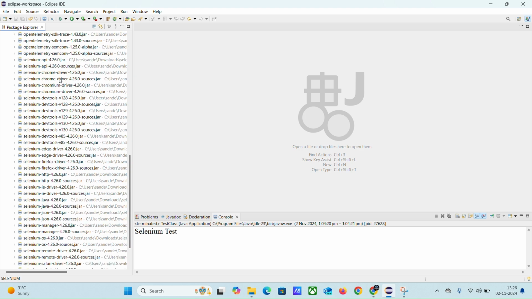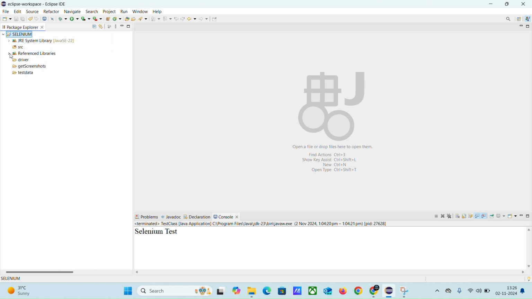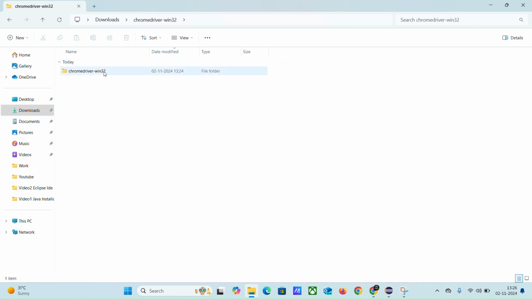The Selenium jar files have been added successfully, and now it's time to add all the driver executable files to the driver folder in our project. For that, just locate the executable files, copy them, and paste them to the driver folder of our project.